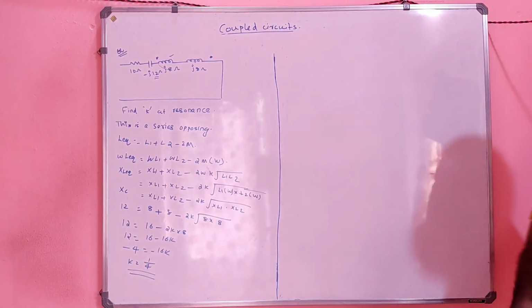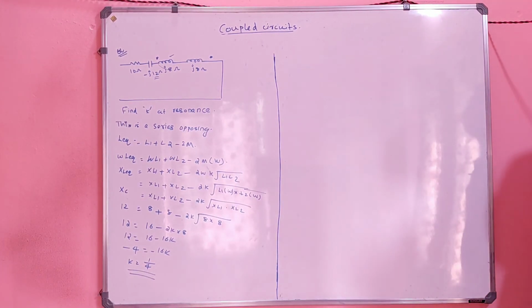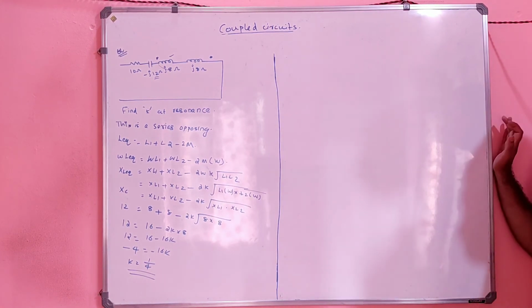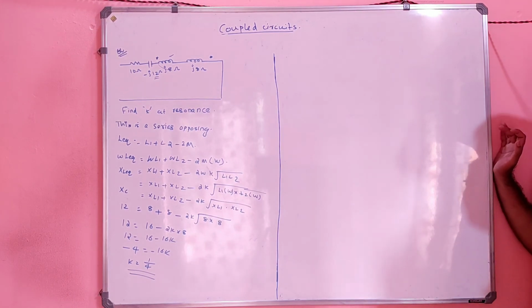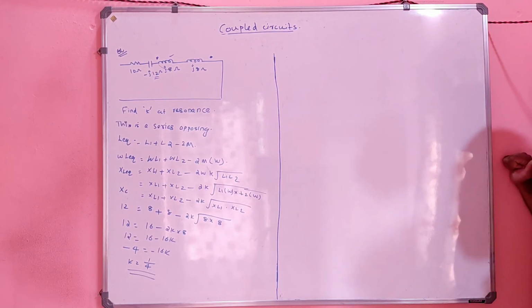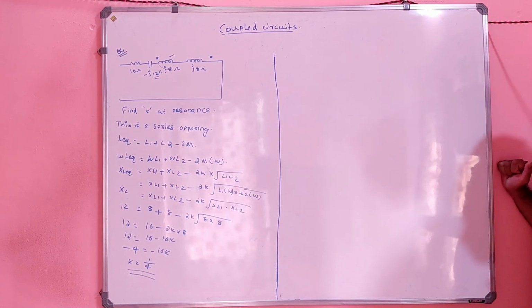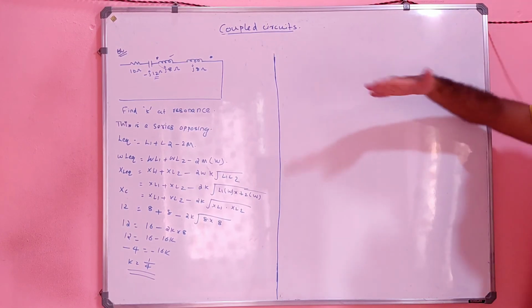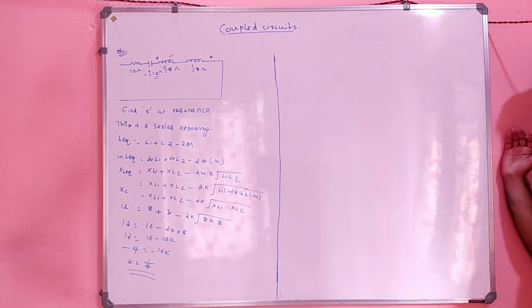Very interesting and outstanding question actually. This is a very standard question, and a very difficult question. I know that, but you have to practice up to this level. You have to do this again and again when you are revising your subject. So many things you are applying simultaneously here: the concept of XL and resonance, that XL equal to XC only when resonance happens. That is why this is a very high level problem.